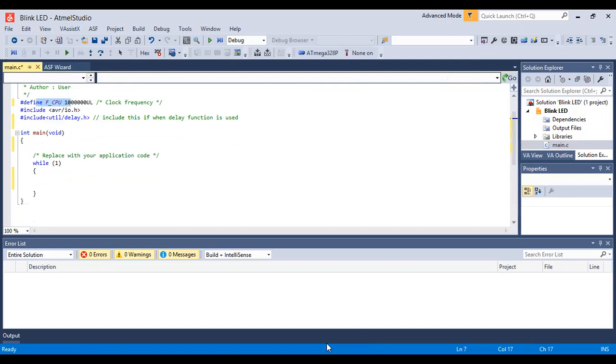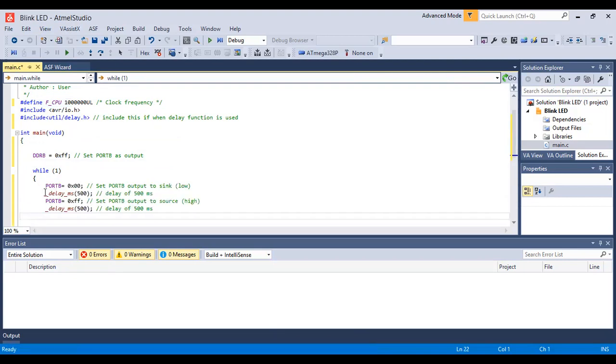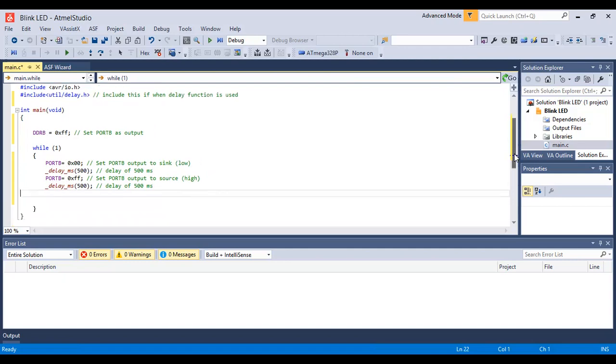And so I can define my port B as output here. So I set my port B as output. Then what I need to do is just add this blink function. Port B is the output now. So I write the value 0 and wait for a delay, and write the value high to the whole port and wait another 500 milliseconds, and it is done, right? So I have to save my project.